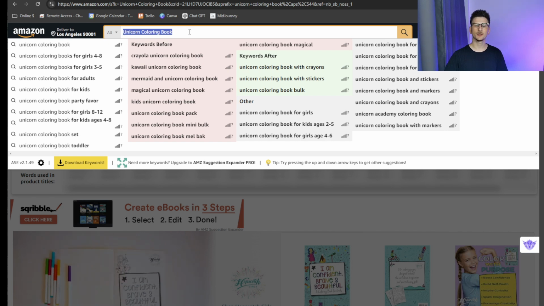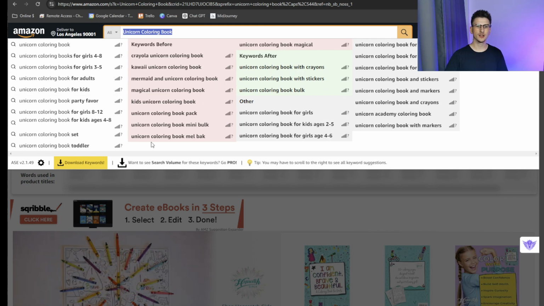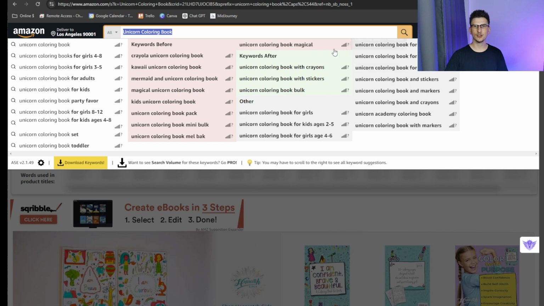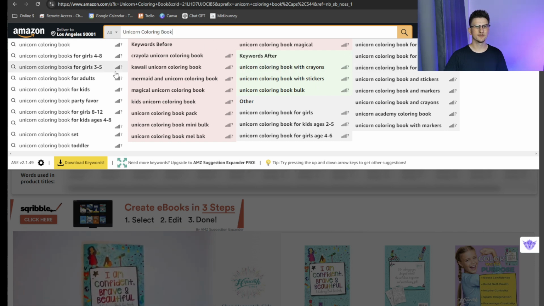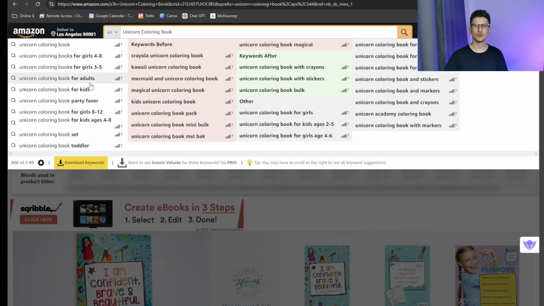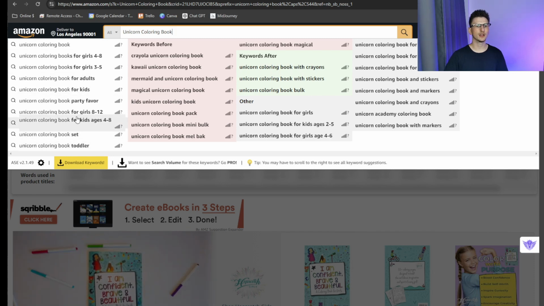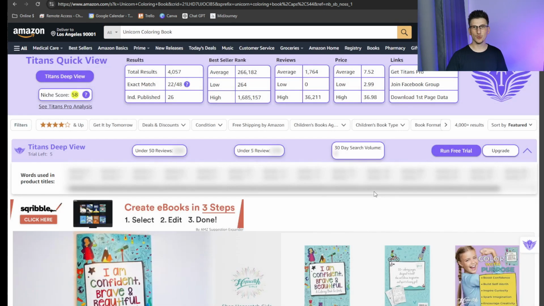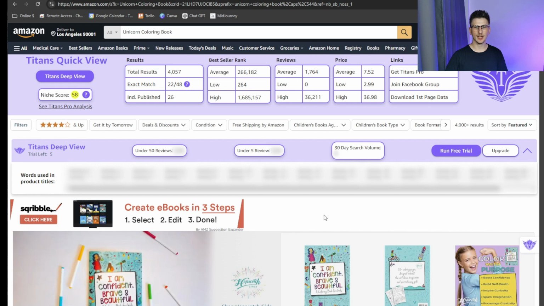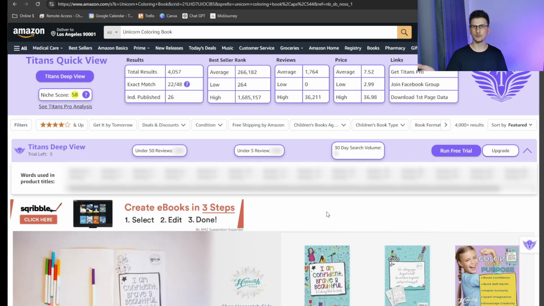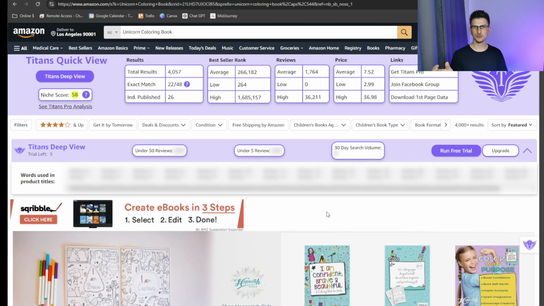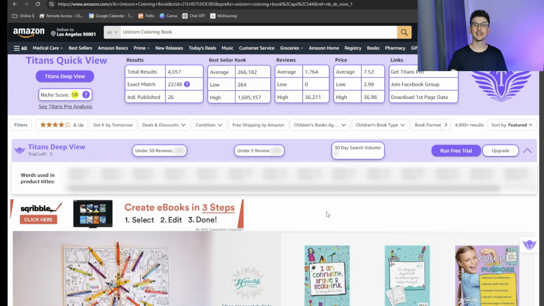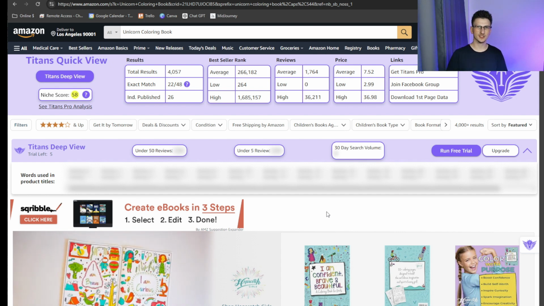And then potentially, if you want to look for words for your subtitle, this is where you could go into the keyword expander and see if there's anything you can find that's useful for your subtitle. Some of those suggestions could be useful for your backend keywords, like toddler, for girls, for boys, for kids. Another way that you would look for keywords for your subtitle is by looking at the books within the niche. So let's say we went to the unicorn coloring book, we opened those 5 books that we thought were decent. Look at what sort of keywords they're using. Look at their titles, look at their subtitles. These are the potential keywords you can use for yourself.